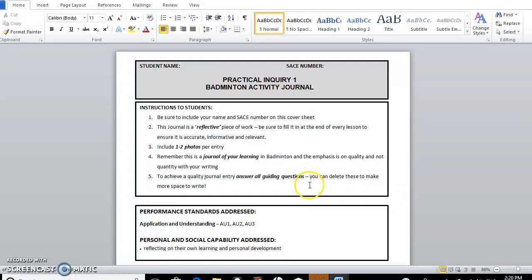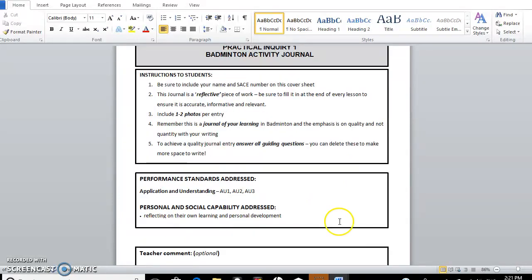And obviously number 5, to achieve a quality journal, it's really important you answer those guiding questions. Now we're going to use that term a lot in the course, guiding questions. That's my way of scaffolding your answers and helping you put what you want to put down on the page. Okay, now you can leave those in the boxes I'm going to show you in a second, or you can delete them once you know what you're doing.